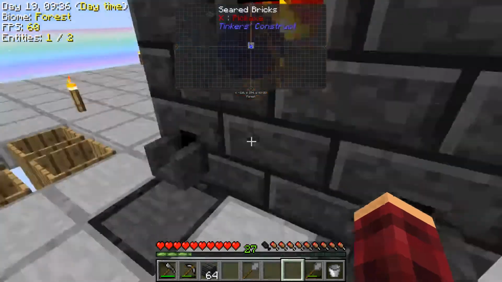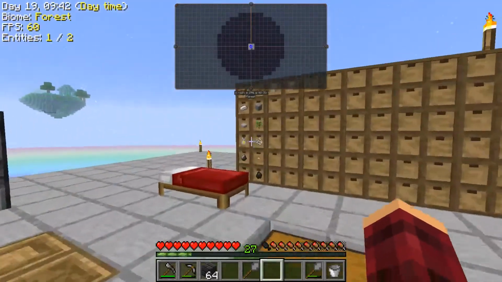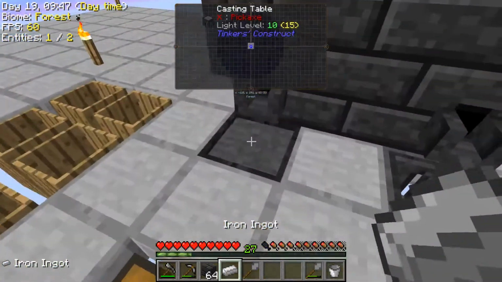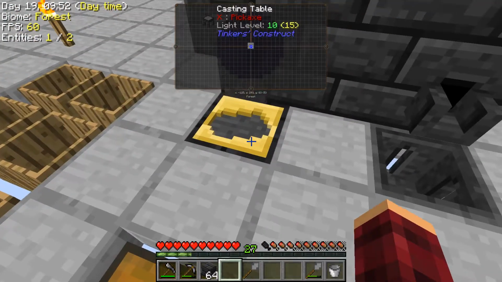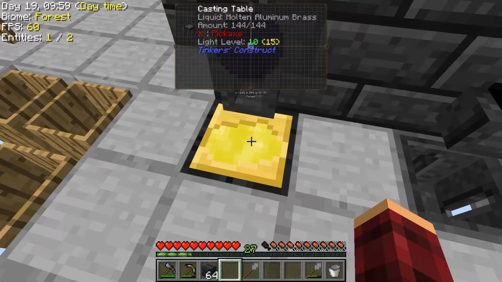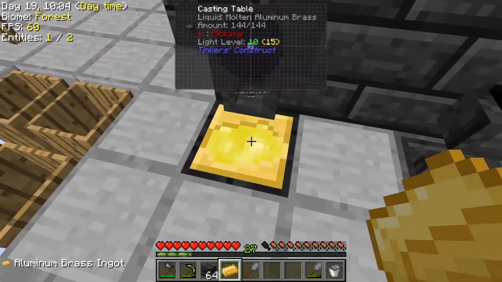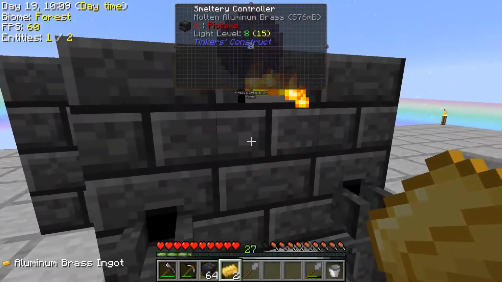Okay, so what we now do is we can get one of our, I haven't got any of those left. Okay, that's fine, we're using an iron ingot. Plenty of iron. So we're going to pop an iron ingot down here, and then we're going to pour that. And that gives us an iron ingot cast. Now what I can do is pour out the rest of the aluminum brass as ingots, and we'll use that later on. We'll pop it back into the furnace, and that'll allow us to make other casts other than the ingot cast that we've got in there at the moment.